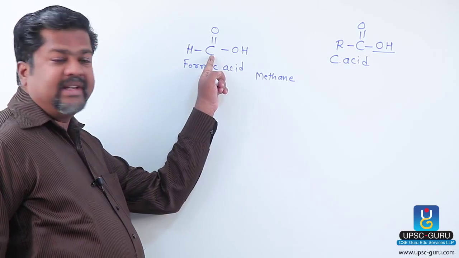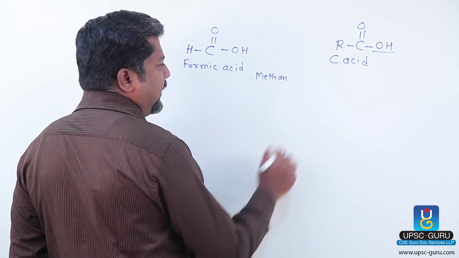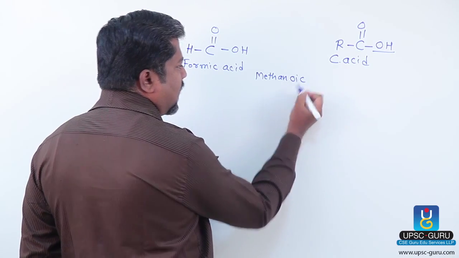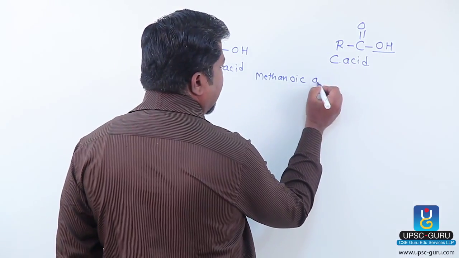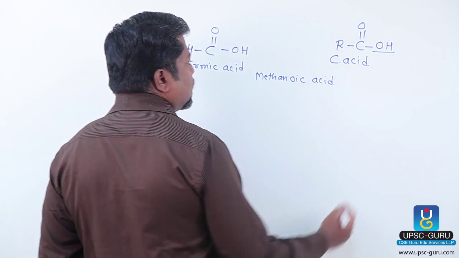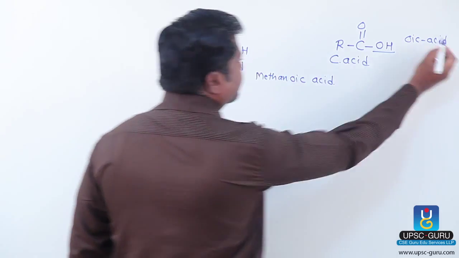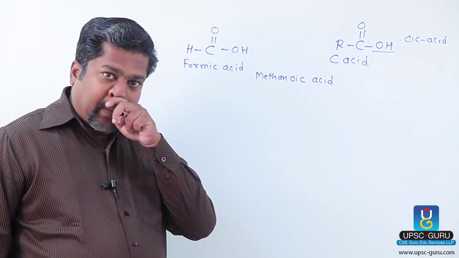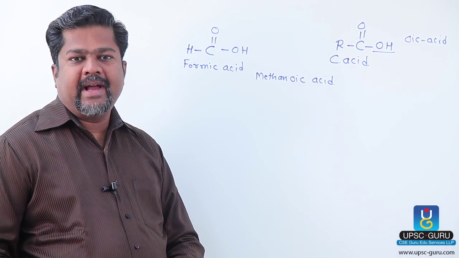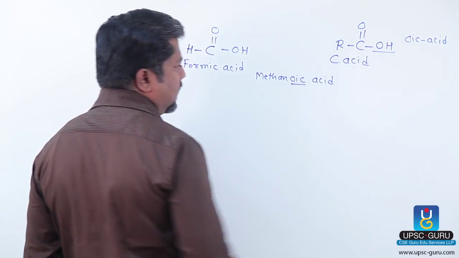Now the acid group is attached over here, and so I have to replace the E. So I am removing the E and adding the word oic, and naming it as acid. So I should say oic acid. Whatever the name is, I have to write down the parent alkane, remove the end E, and that is replaced by the word oic acid.